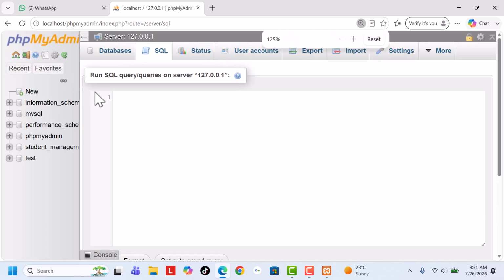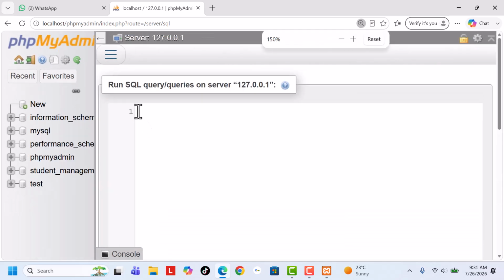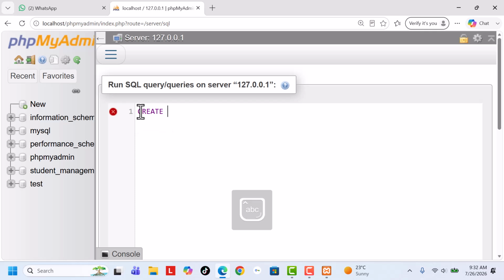Now, let us first increase the size. So we are going to create the first table. So we are going to create the database, then we call it DB. So we type the command create database, then DB, semicolon.